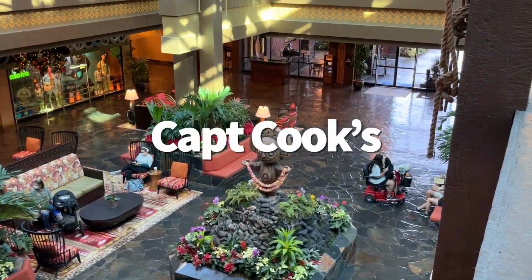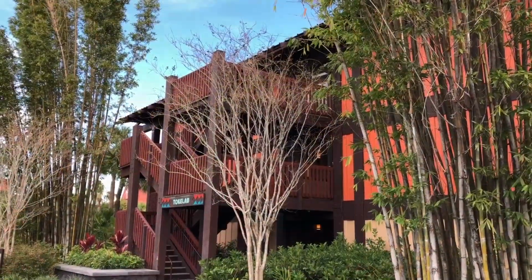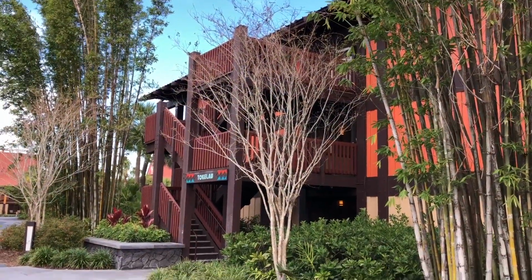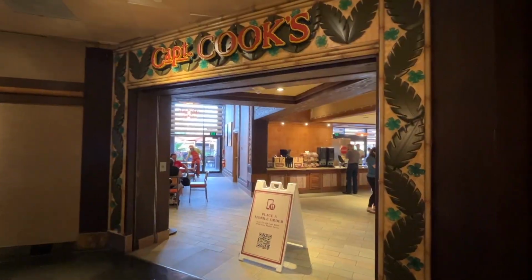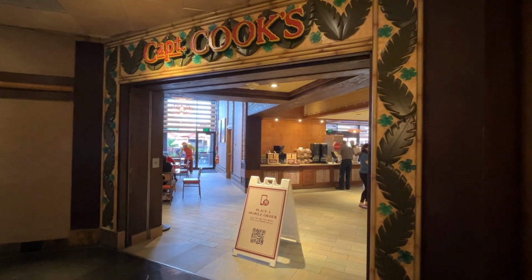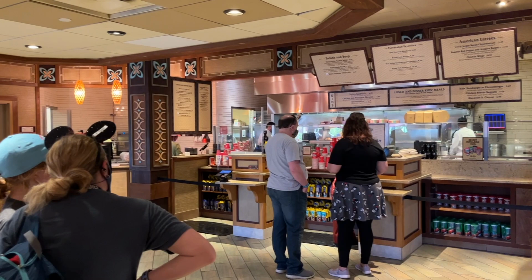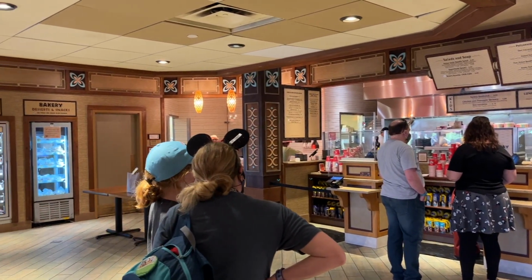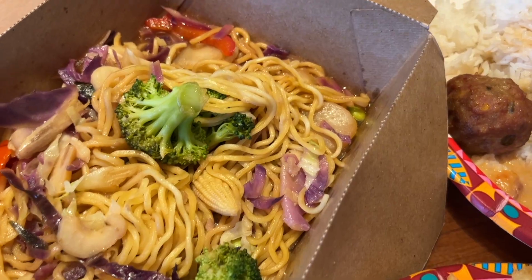Whether you're dining at a quick service kiosk, table service, or signature restaurant at Disney's Polynesian Village Resort, each menu has a similar Polynesian theme. You're going to find Pan-Asian influences on each menu, or maybe just something flat out tropical in some kiosks. At Captain Cook's, you'll be able to order island-inspired lunch and dinner options like the Thai coconut meatballs and the Pan-Asian noodles and vegetables. Granted, these noodles aren't nearly as good as the ones you're going to find at Ohana or Tambu Lounge, but hey, it's a cheaper offering and they're not too shabby for something quick and easy.